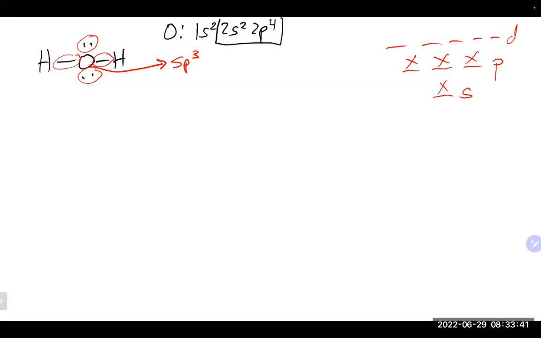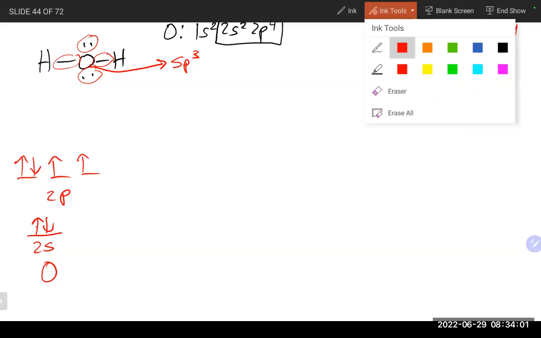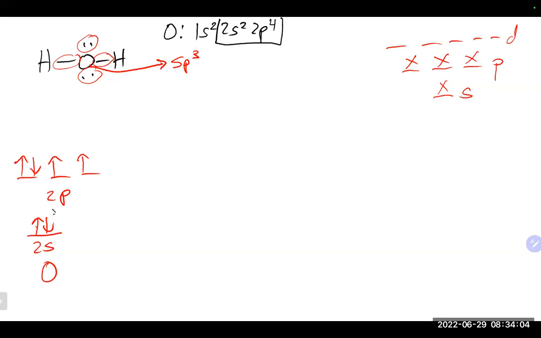So if we look at what's happening and what's accounting for all the bonding and non-bonding electrons that we see here, let's start with our oxygen orbital diagram. We have our 2s, and once again, here we have our 2p, which has 4 electrons to start with. Now, when we get that promotion of the electron like we've seen before, this guy is going to end up coming into this box, just like an orbital diagram, right? One at a time, then come back and pair up everybody.